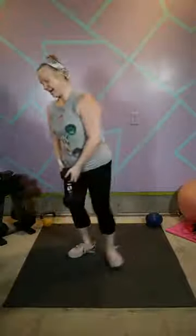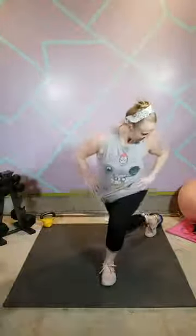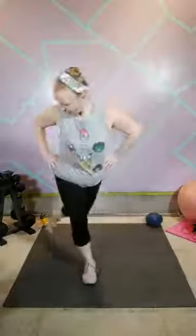All right, alternating curtsy lunge. So, big princess. Step back. Good. I keep looking back, so I've got equipment on both sides of me. Definitely some good booty work here. Some good quad work here.